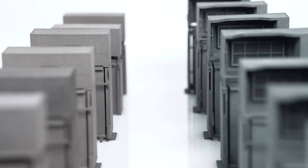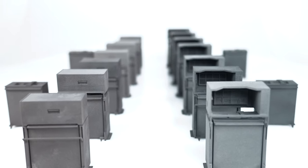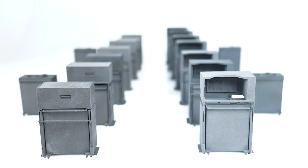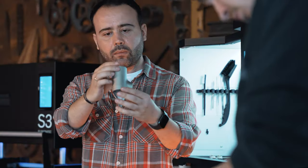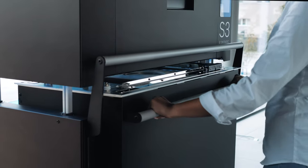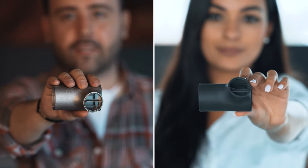The All-Material Platform means flexibility for your manufacturing line. Start with one system and seamlessly scale up depending on your application. Together with our state-of-the-art software, our industrial-grade materials, and cutting-edge modules, the AMP marks a new era for SLS. Amp up your production with the All-Material Platform.